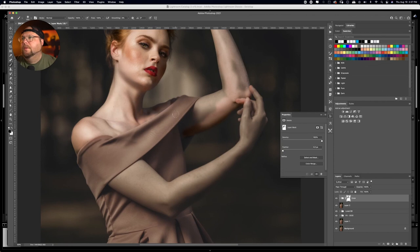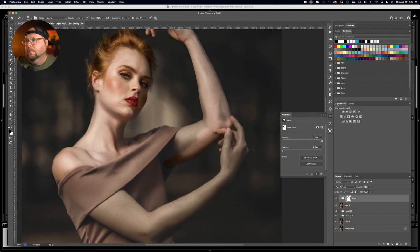Let's zoom in just a little bit, see how we're doing. Looking good, looking good. Getting on that edge, coming down here, hitting that edge. This right here is really where a stylus tablet pen, like a Wacom stylus, comes in handy. I was trying to do this last night with my mouse, and it's like trying to do a signature with a mouse. It just looks like a four-year-old did it. That's kind of how you're treating your art by not having one of these.